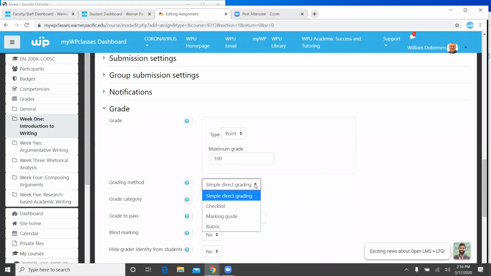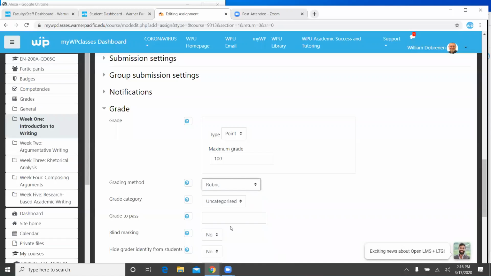And if you want it to be simple direct grading where you grade it with your own rubric off to the side, that's fine. Or if you want to use a rubric, you go into rubric and then you put the rubric in like we did last time, but this time it would be an assignment, it would be a written paper rubric, right? Does that make sense? Okay.